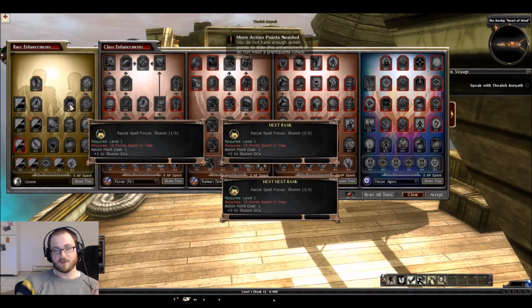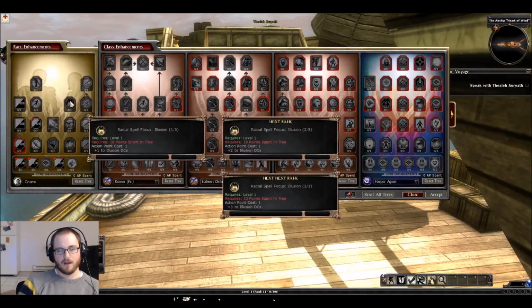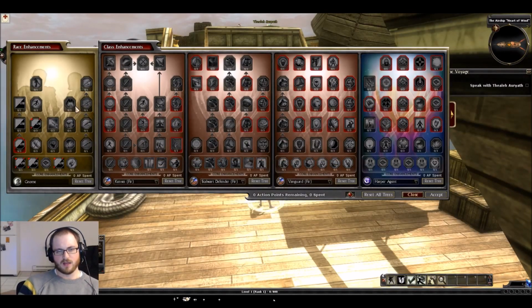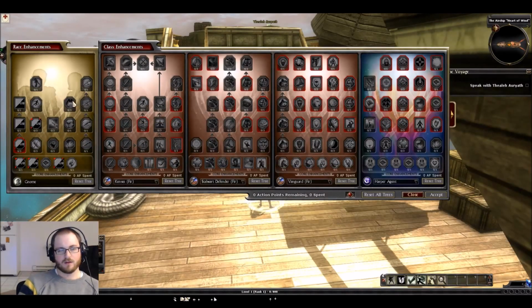This is an excellent enhancement right here, plus 3D illusion DCs, and this alone, if you're very illusion based, which I'm sure, again, traditionally gnomes are, so a lot of you will probably want to build illusion gnomes, you may want to invest points into the racial tree just for this, because when it comes to DC casting, DCs are everything. Getting extra DCs is more important really than any other bonus in your build. Illusion hasn't been the strongest in terms of spell selection right now. I'm not sure if they're adding new illusion spells with this update to make specializing in illusion more appealing, so we'll have to see.